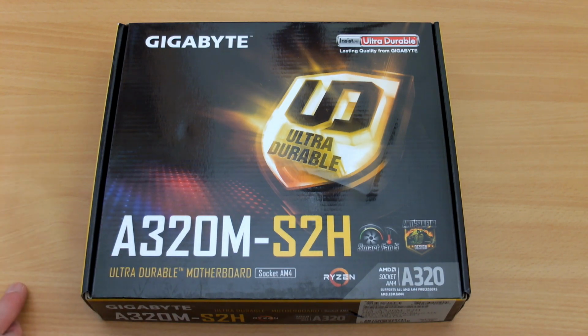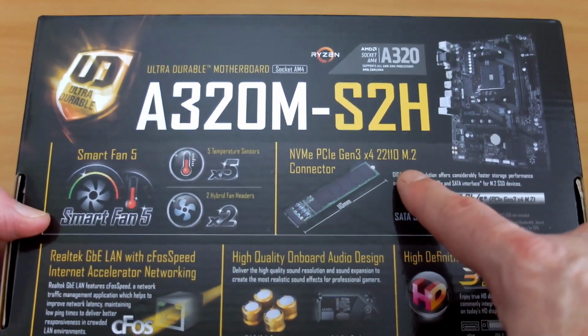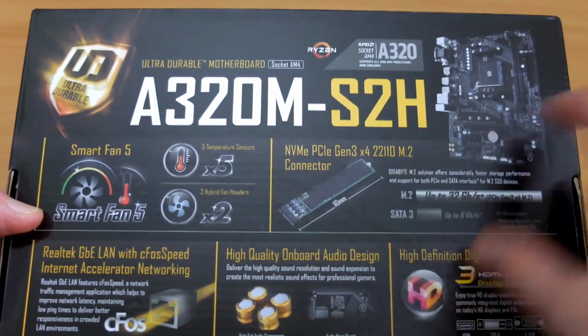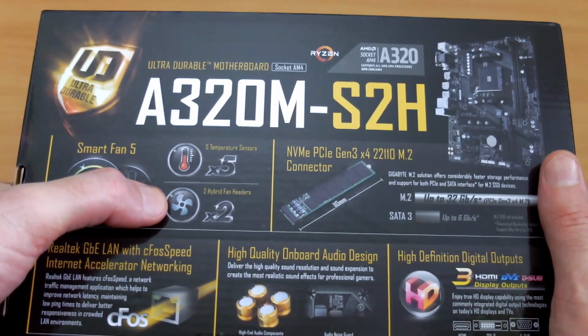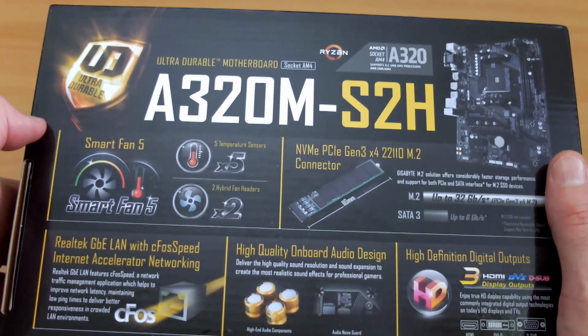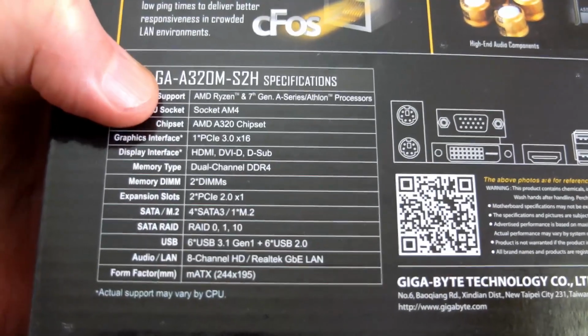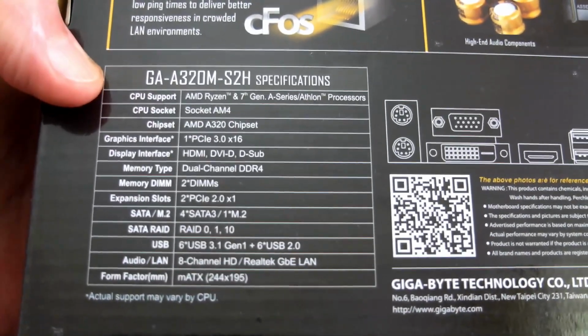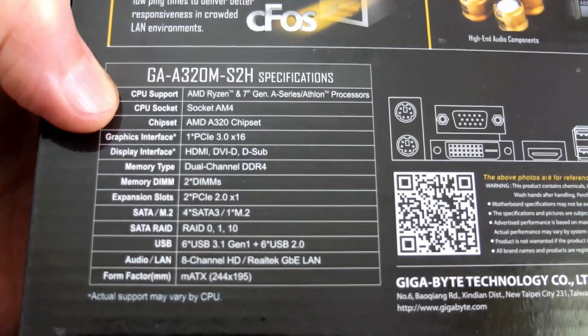It's the A320M-S2H from Gigabyte, and this is one of the entry-level boards from the company, and it features the M.2 connector, which makes it a little bit more interesting than some of the entry boards that are around on the market. We've got 2 fan headers and 5 sensors. And if we go down and look at the specs, just 2 DIMM slots with this. The idea with this is to go for a budget build, but we still have 6 USB 3.1 ports.